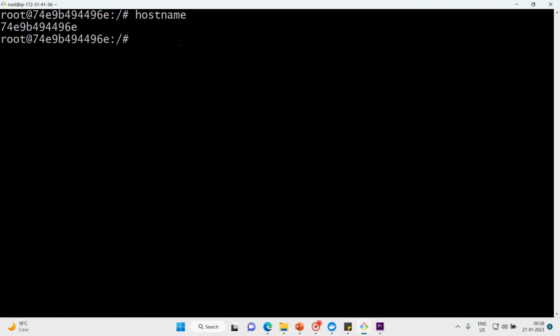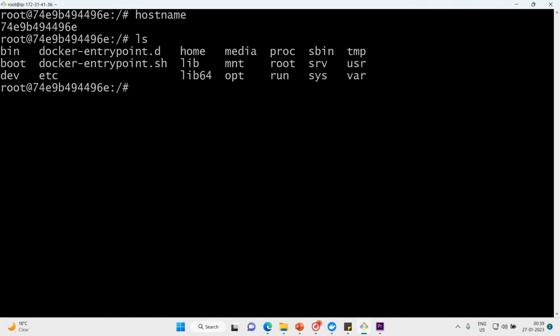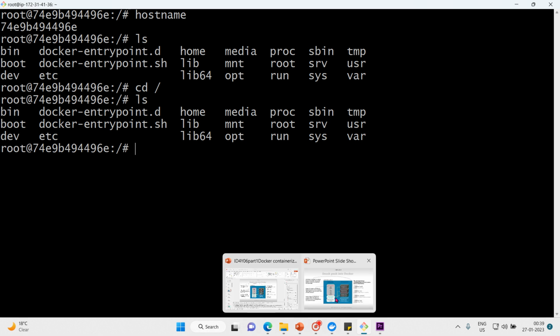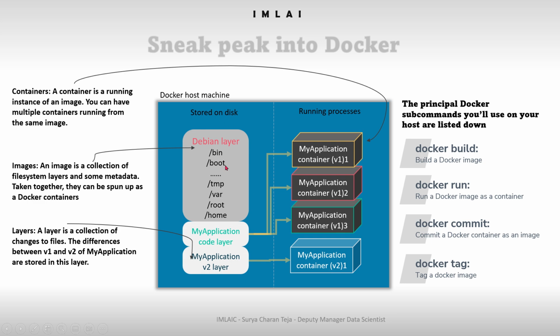So now what I'm going to do is give ls first to find out where we are. We are in the root home directory. So I will go into the root virtual directory. Yes, this is the root virtual directory. You see exactly the directories that we mentioned in our slide: bin, boot, tmp, var, root, home.